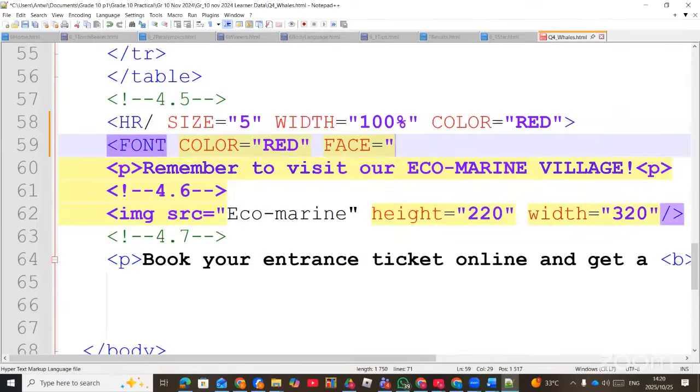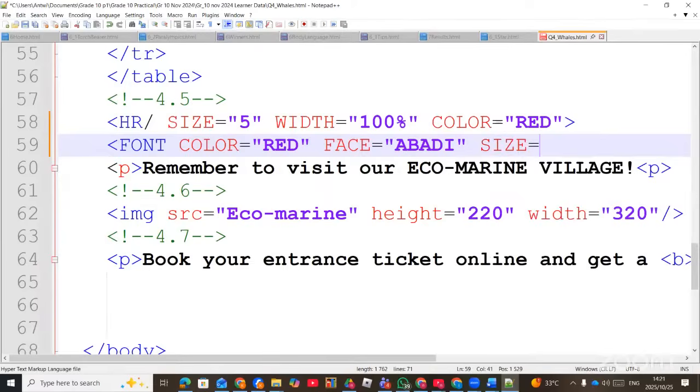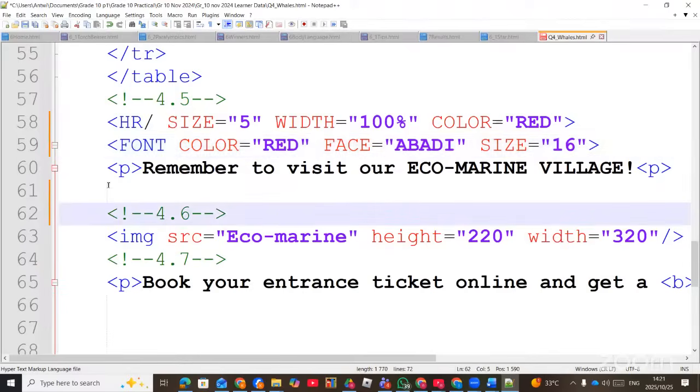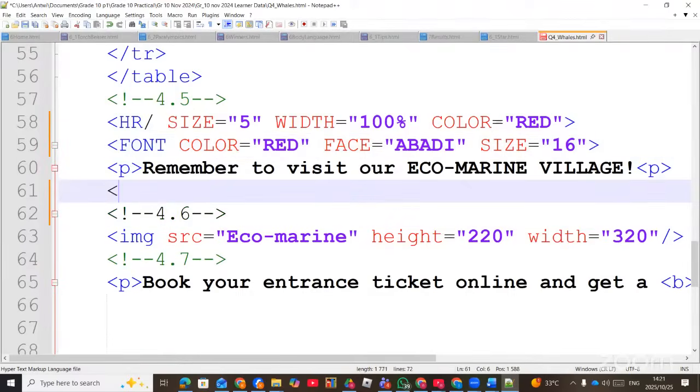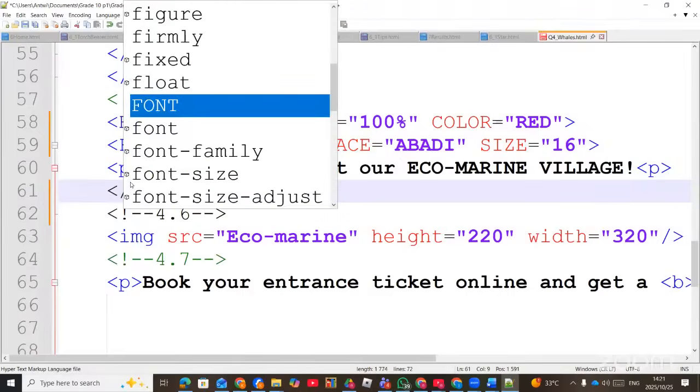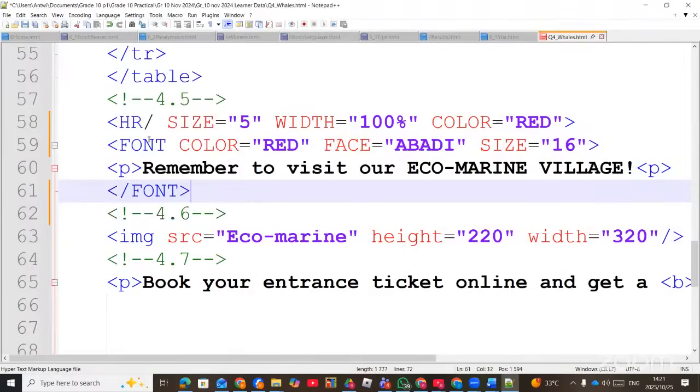Let's say the font face is Abedi. We don't say font type, it's font face. And then we also have font size equals, let's say, 16. Don't put a pt. They can ask you any question from the font, like the color, the red. Now, when you are done, you must close the font tag where the font is ending. So it starts here, it must end here.